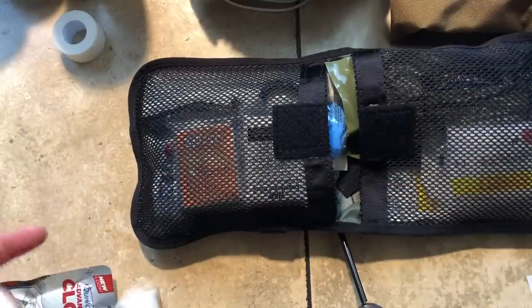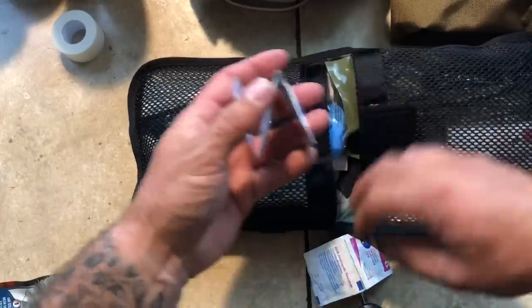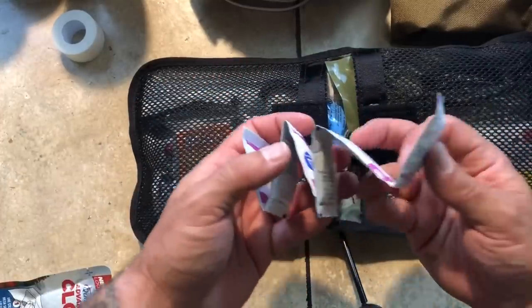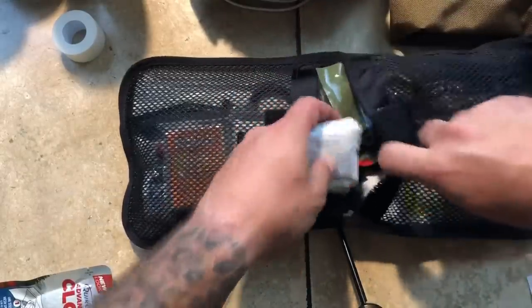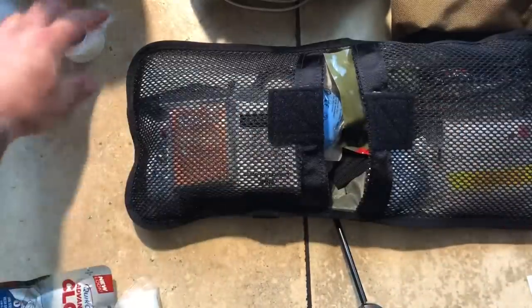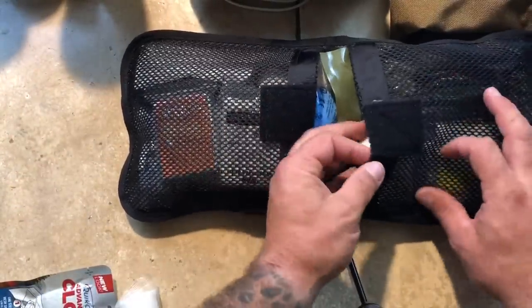And that brings us to our disinfectant wipes, and it says 4 on the sheet, but we actually have 6 here, which is 50% better than 4 for everybody playing along in the home game. We're gonna tuck those right there. Our medical tape is gonna go on top of those.